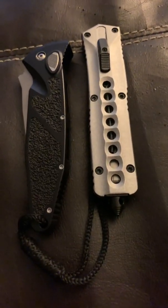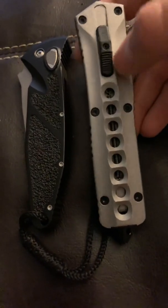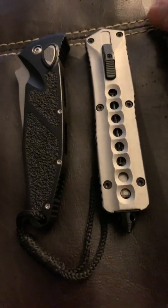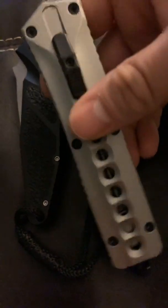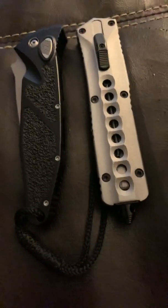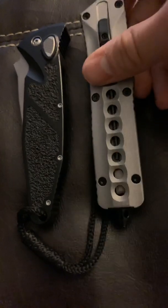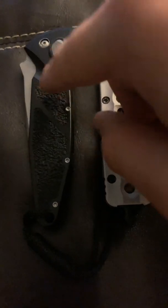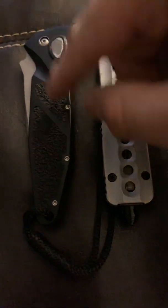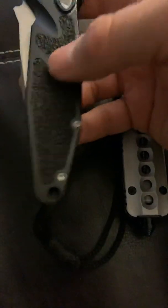Other than that, I like these knives a lot. I do recommend them. I think they're awesome, but again, I'm not sure that they're selling the Sabre anymore, so that's kind of a bummer, because I really like it. And the blue one, my wife would really like, and if they were still selling it, I'd try and get that one for her. But anyway, this is the Camper Black, and they do have a green version. It's just a green handle. The inserts are still black. And I'm not sure if I said it, it's an aluminum handle.